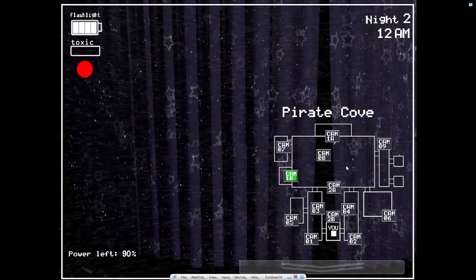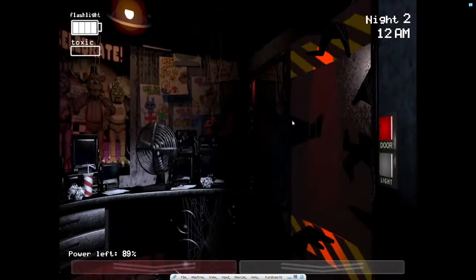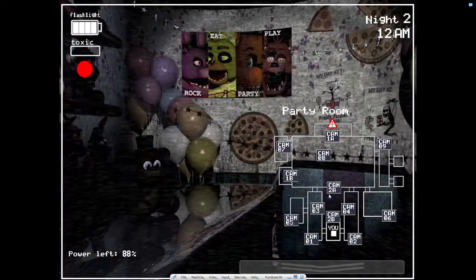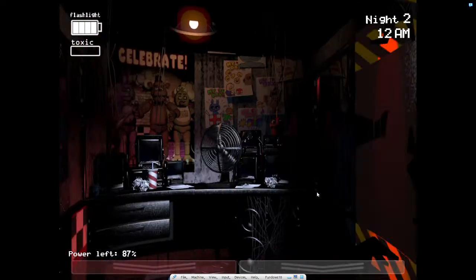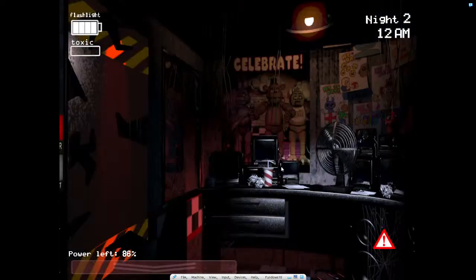Something I forgot to mention. Flash your light in the dark areas. That would be in the vent in the hall. They should not be able to go into the vents. But make sure you don't use too much of your flashlight. The doors don't seem to work very well.